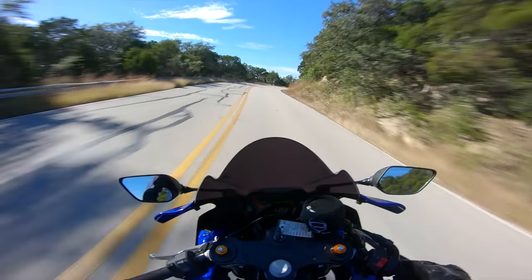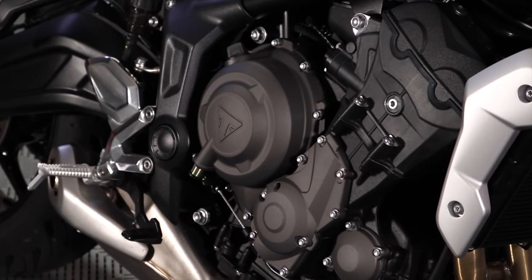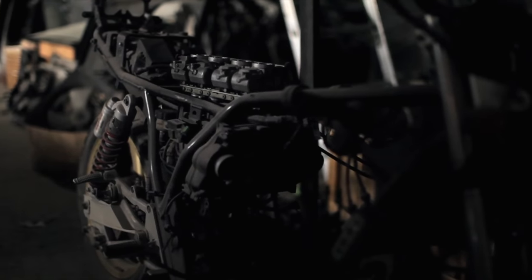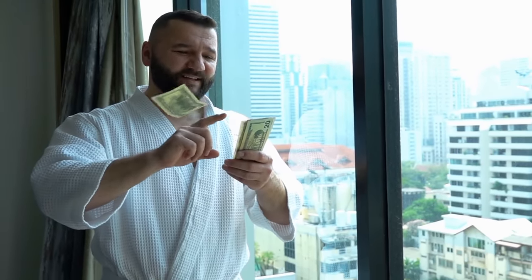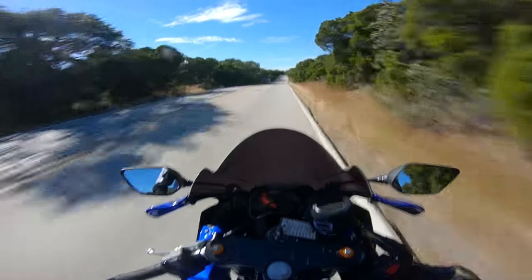None of the bikes we're going to be looking at today are going to have common engines — meaning the seven listed above, because you've heard them time and time again. Instead, these are going to be some truly special engines, and most of them are going to be in bikes you can actually buy with your hard-earned money. Just a few of them might require you to be an oil company executive to buy them. These are in no particular order — we're just having fun today.